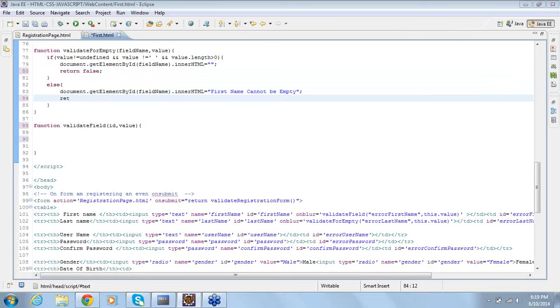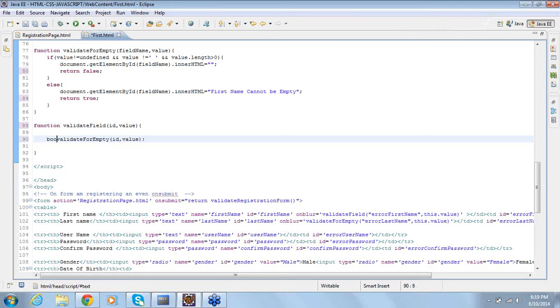Now you call the function validate for empty, and you pass ID, comma, value to it. Now that returns a boolean value, right?